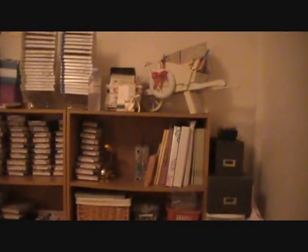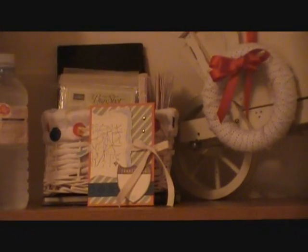On this bookshelf we just have some decorative things. This is just a wheelbarrow that I thought was adorable, and it holds some file folder mini albums I've done, and then that brown album is an album I made that holds sample 6x6 scrapbook pages. There's another little sneak peek for you. It's going to be a project I'll show you later. It's a little mini album itself. And in that basket behind it, it holds my embossing folders and plates.